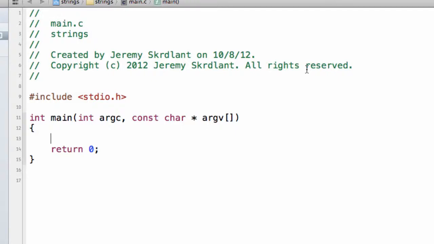To create an array, you only need to know a few things. You need to know what kind of data you're going to store and how much space you're going to need. So for example, let's say we wanted to create an array of floats. So float, give the array a title.